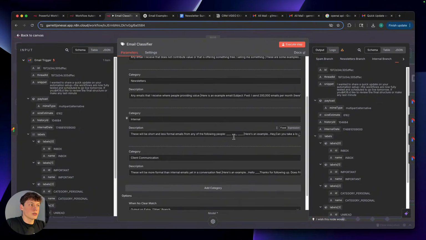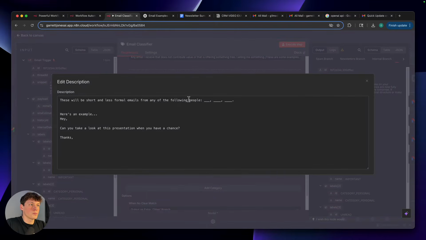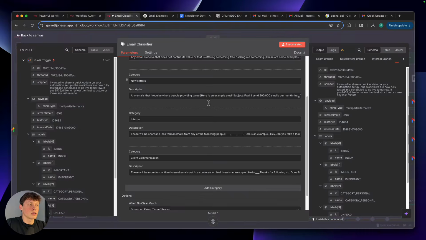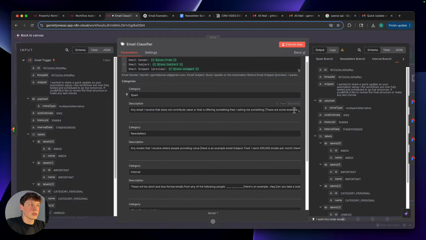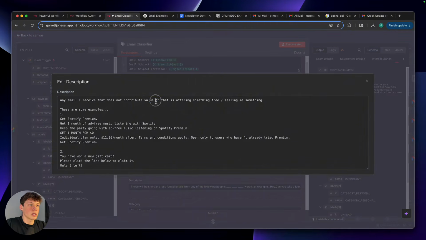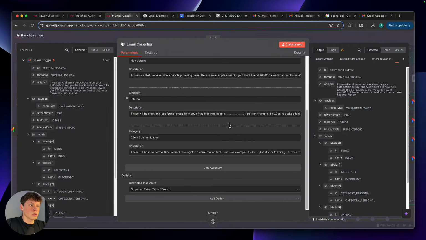For internal emails, you could add a list of people. So, I said, this type of emails from the following people. So, whoever's in your business, your company that's typically sending you emails, you can add just a list of names here. So that will also help. But I just added examples and kind of just briefly explained. So edit those to the types of emails that you're actually receiving.